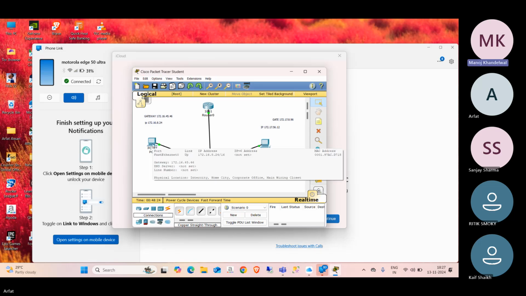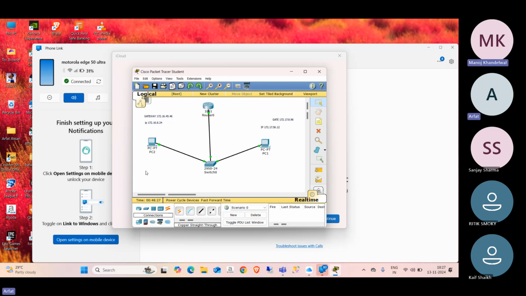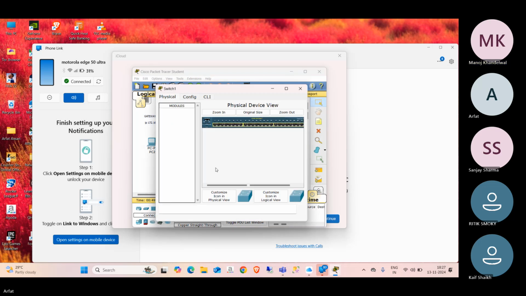But there is one thing, brother. You have to use two switches, because putting a router in such a network is of no use. This router should make a connection between two switches. Till here you are fine. Now you made one side of the network. Make another side network.